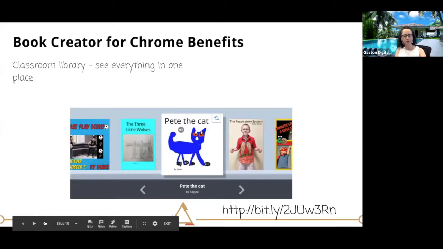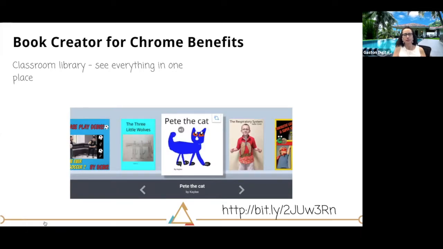Another great feature of Book Creator is that, as a teacher, you have a classroom library. So you're able to see all of your students' books in one place. Once they are starting their books, you can monitor their progress in real time from your library. You can give them feedback. You can even combine pages.